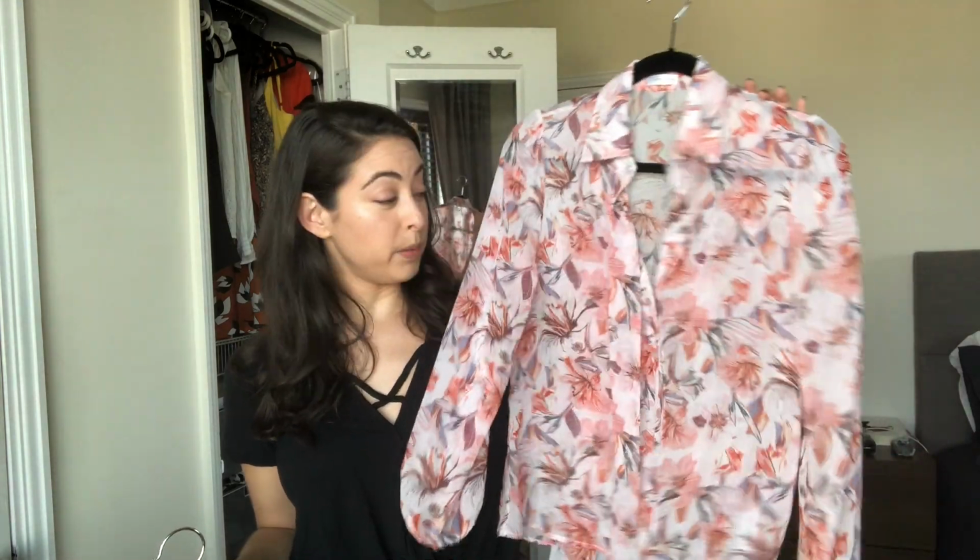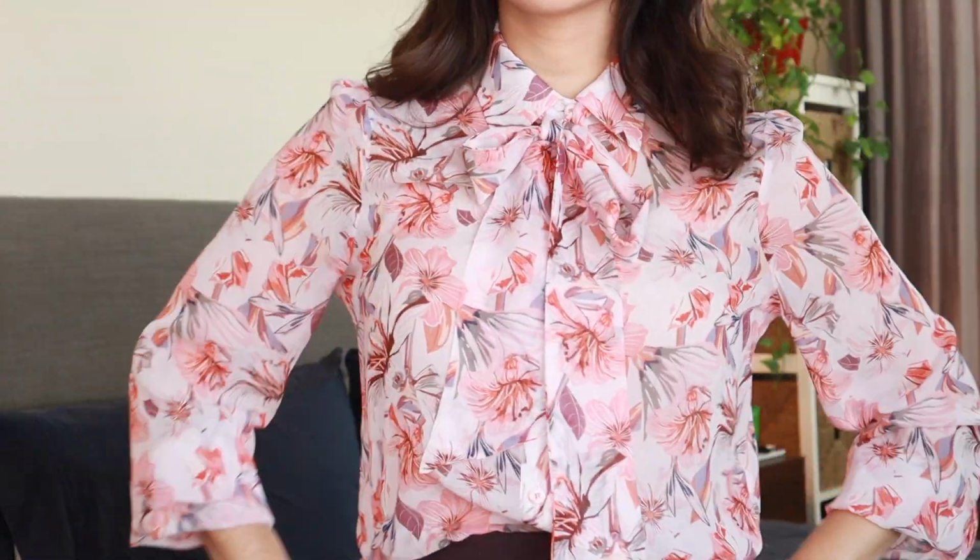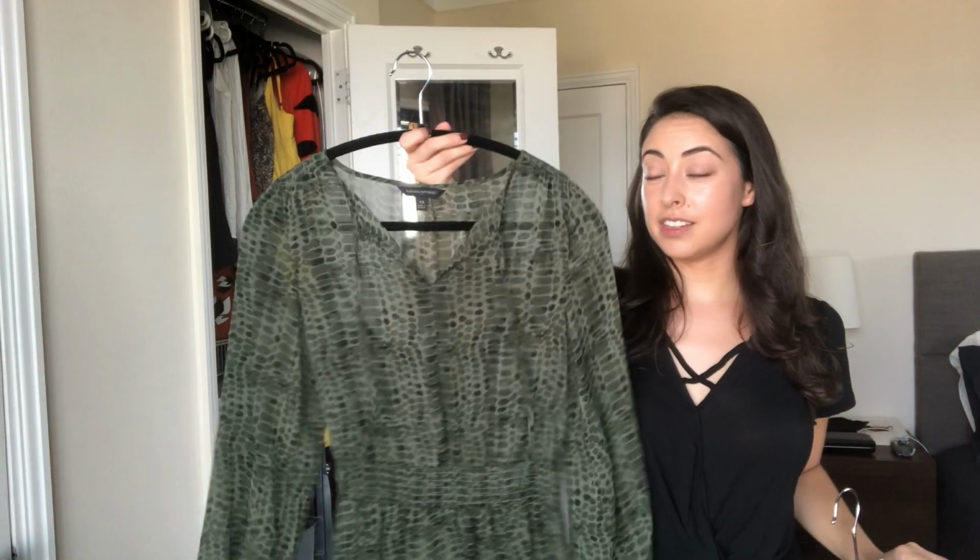So my options are a silk blouse with a pattern with the purple culottes that you've already seen, but even looking at it right now on the monitor, I feel like it's a little too busy, or this dress. And even looking at it right now, I think this is the one to go. It is a pretty long dress. It's midi, so it goes all the way down my calf. It has a little bit of cinched in waist, and it has long sleeves, but it has a little bit of an elastic at the wrist.